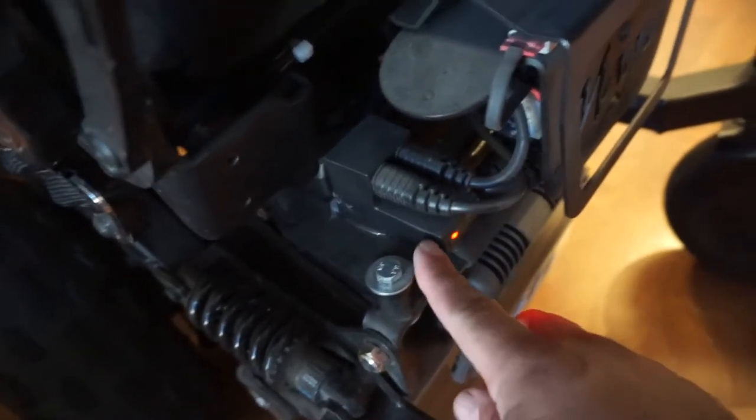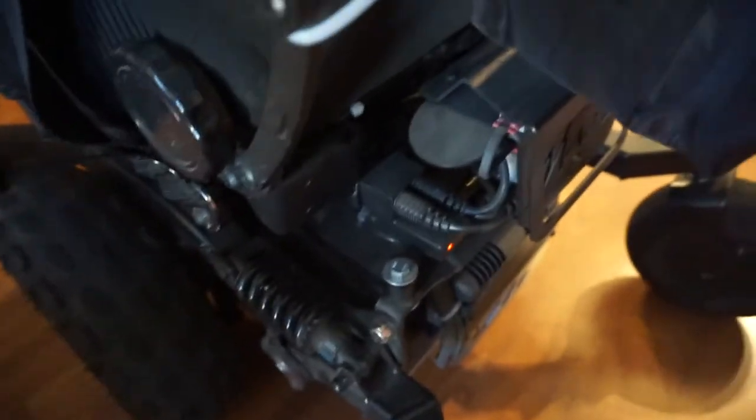Right now I've got the gyroscope installed, but the software is not exactly working properly. If you look here, you can see this red light on the back of the module. There's supposed to be a green light right over here, but this red light is basically signifying that the module's not active. Now the module is active and it is working, but the main controller is not seeing it the way it should. So I think that's what's causing some of the weird problems I have, and occasionally it doesn't quite work the way it's supposed to.